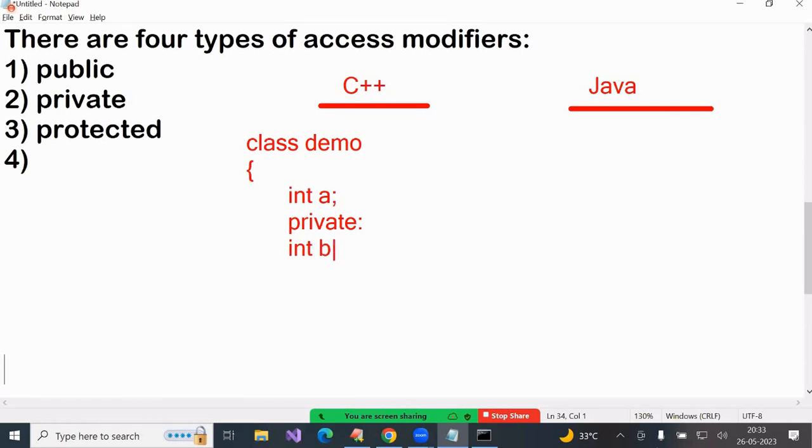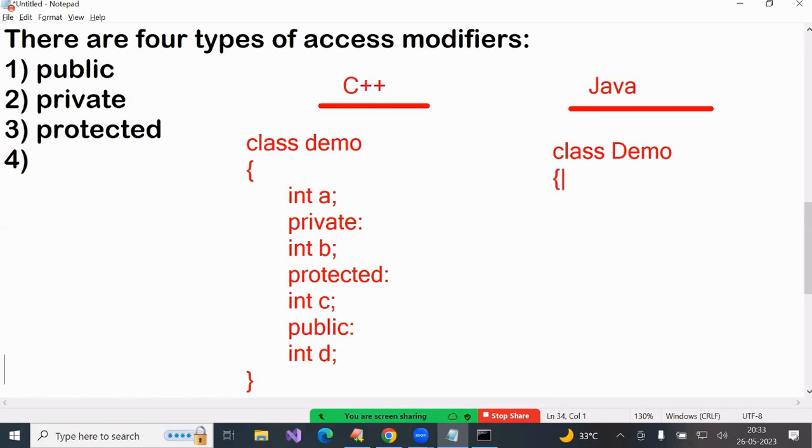Integer B, protected colon, integer C, public colon, integer D. This one in Java, we write another way.